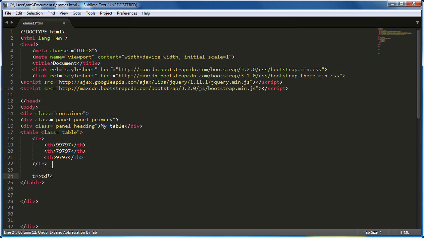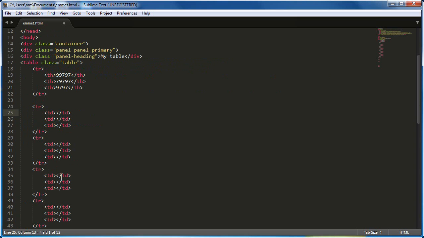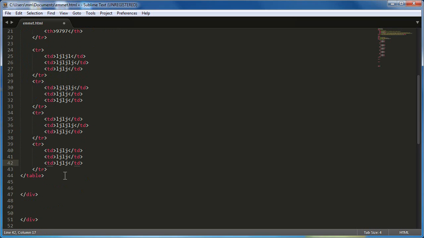No, this is not the way I need to do it. Let me just think. Yeah, and the whole thing into 4. In fact, this should be 3 into, give me a minute, into 3 and the whole thing into 4. Now how Emmet actually expands the code is something that I'm not gonna cover in this tutorial. Okay, so just tabbing around quickly, people, filling up some data. I think I'm done, I'm sorted.